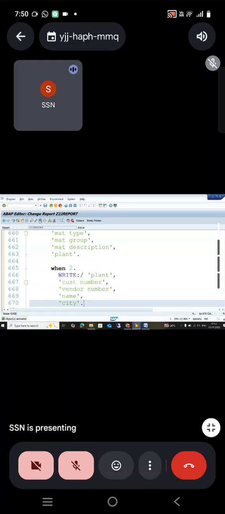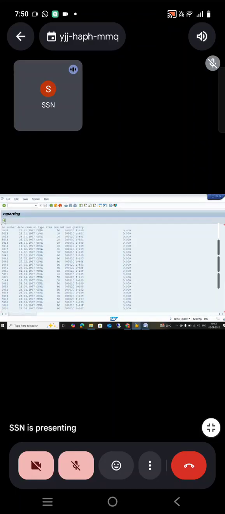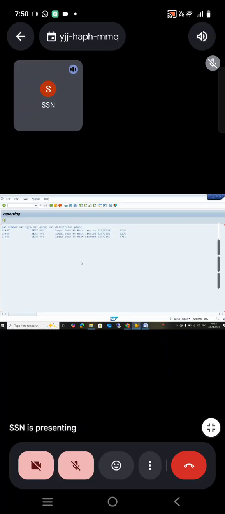Done. So I'm just running this. I'm not doing anything, I'm just running this report to see the output. CURA. So, execute it. I got the output in the first page or last page or wherever you want. You can just go and double click. For example, L-40F. This is the one I'm double clicking.